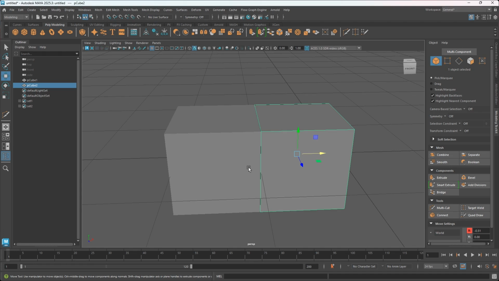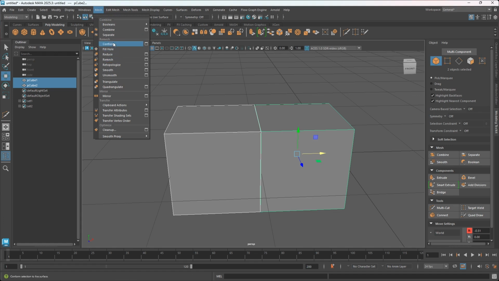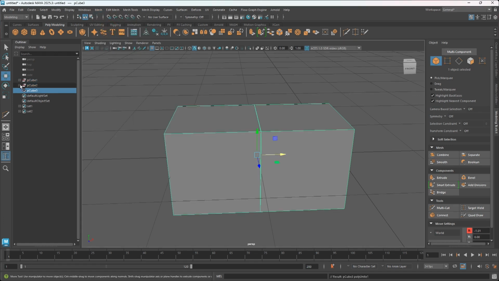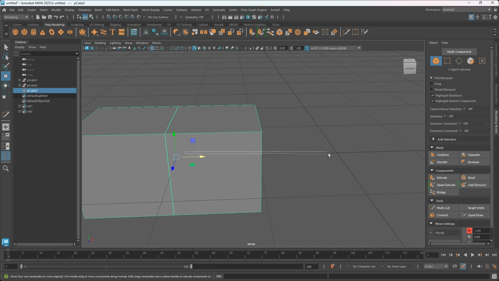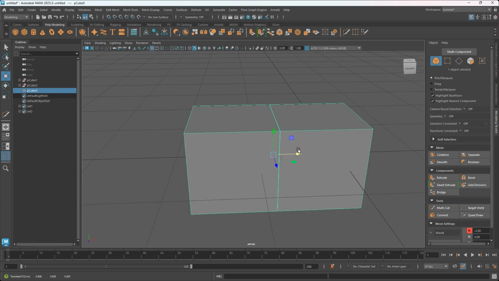So what are you going to do? The thing you are going to do is to just combine these two cubes together to make people feel like these two cubes are one. Now, to do that, you want to select both of them, go to mesh, and from here you are going to get the combine. And when you click on that, take a look at the outliner. You can see now that we have a polycube 1, polycube 2, which is a group. When you open that group, there is nothing inside. We only have the transform. But now you can see that we have pCube3, which is holding both cubes together. So from here I can move both cubes because I have combined these cubes together.